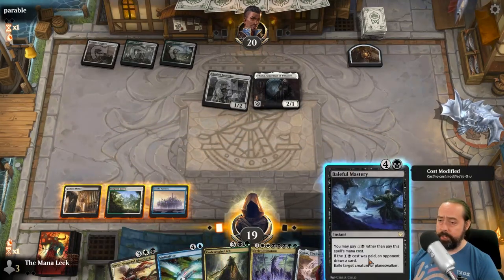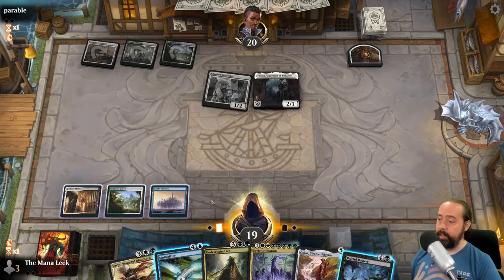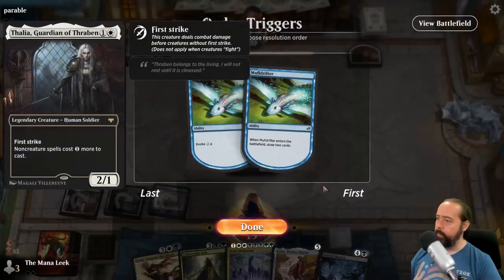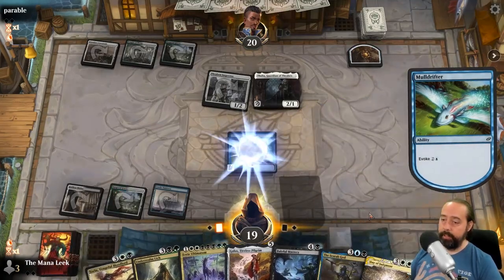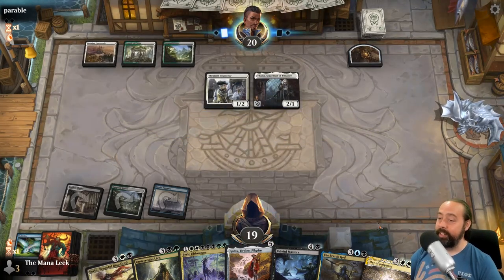It is me, of course, so maybe we'll just have land issues. Baleful Mastery is 1 and a black. How does this work again? You may pay 1 and a black rather than pay its cost. If 1 and a black was paid, an opponent draws a card. Right. But we appear to be playing some sort of Death and Taxes deck, so we can't even evoke this, can we? What is this, Thalia? Oh, non-creature spells. Got it. So we'll evoke, see if we can find a land. Of course we can't. Oh, it is me. So land issues will be prevalent.